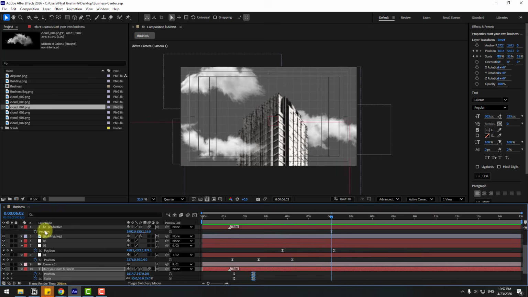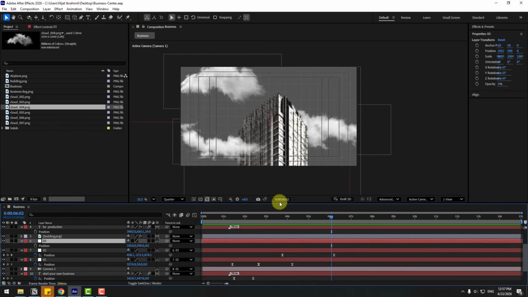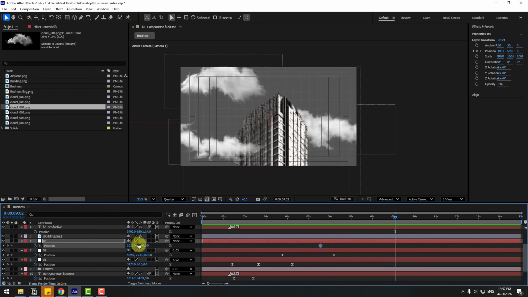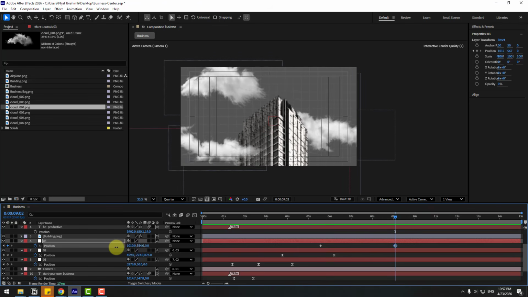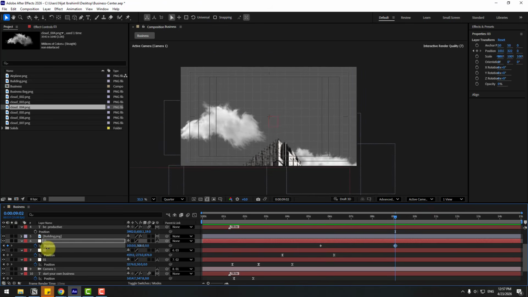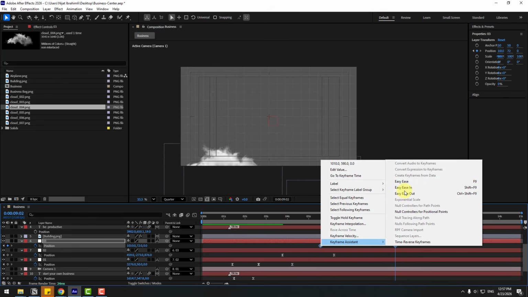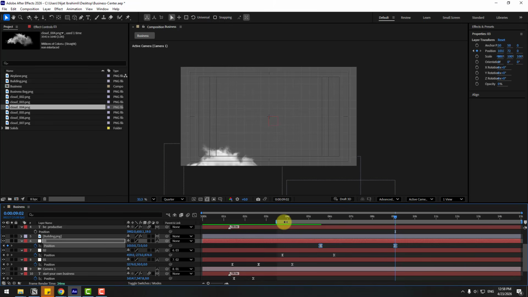So in this time, choose this controller 3, press P, and let's create new path in keyframe and go to 9 seconds and move to up like this. And choose keyframes, make it easy and choose work area. Let's see.